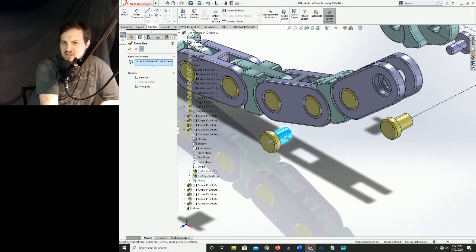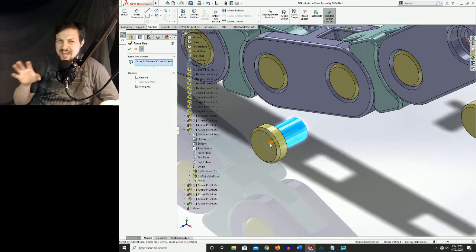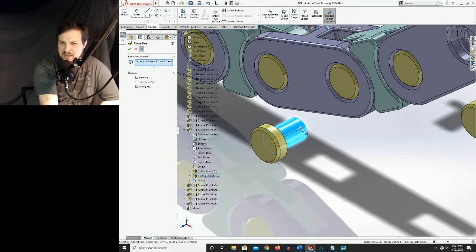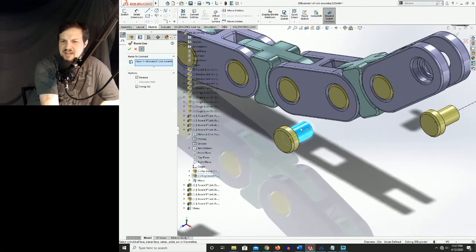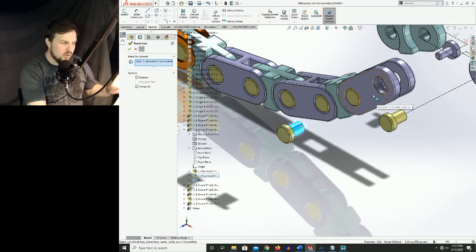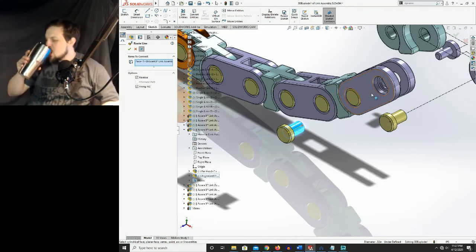But you can see here, when I selected my pin, remember that arrow that I was talking about earlier that shows the direction out of the component that the extension line is actually going to be traveling from? Well, now it's going out of the head rather than the back end of the pin. So we want it on that back end. So let's go ahead and click on that arrow. Make sure that that arrow is on the back. If it's not, and it's going out the front end, it's actually going to send that line out this side. It's going to come out and around in order to get where it needs to go, rather than just going straight and showing the proper path of movement for the component to put it together in the final product.